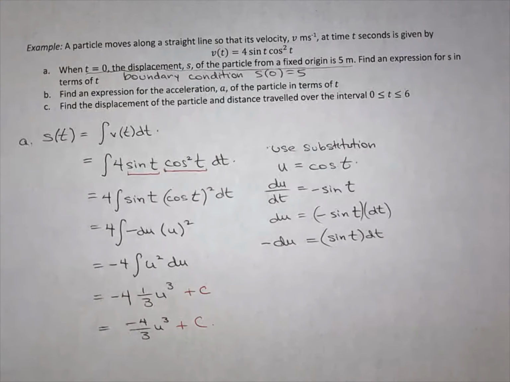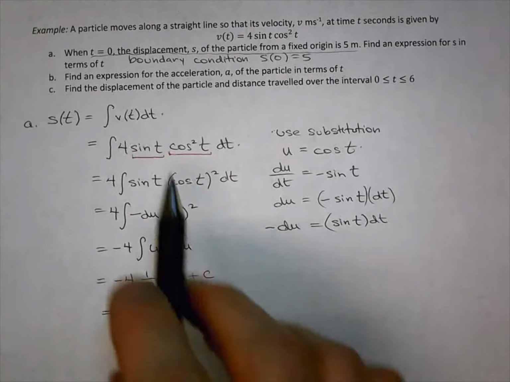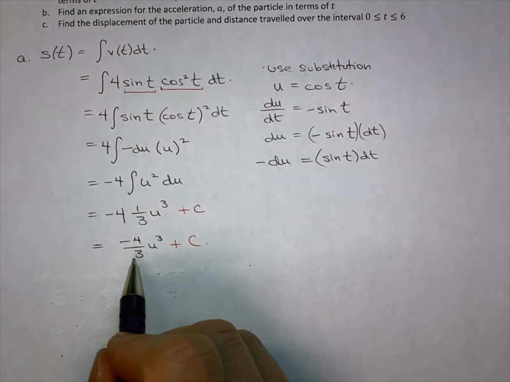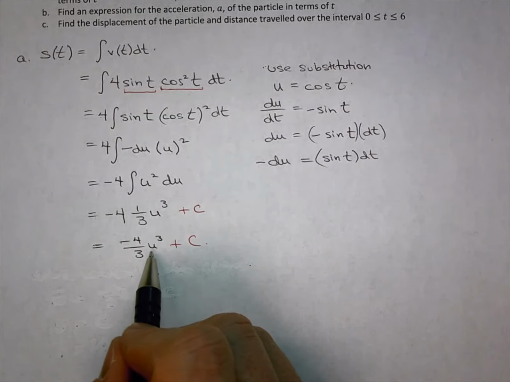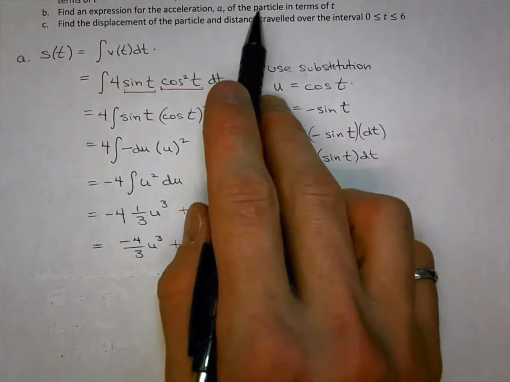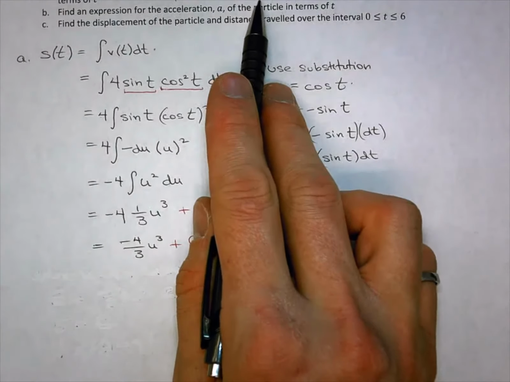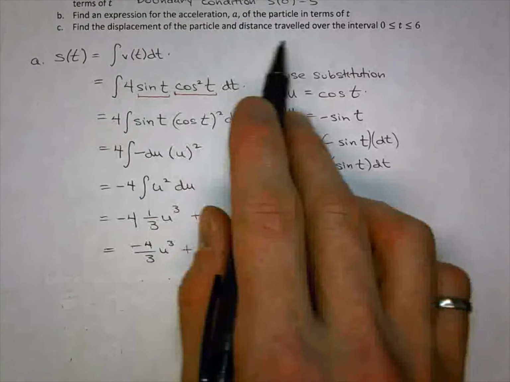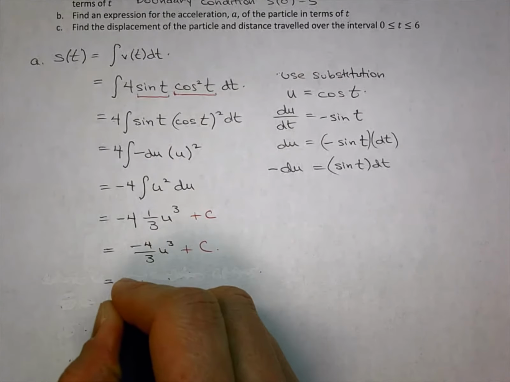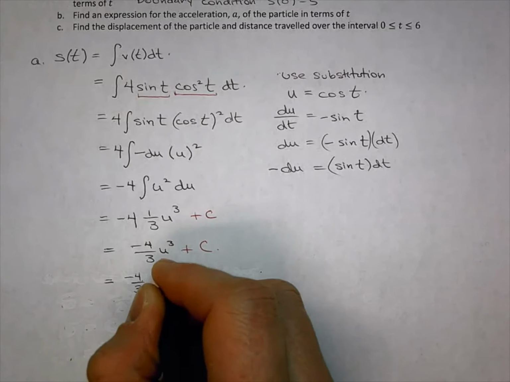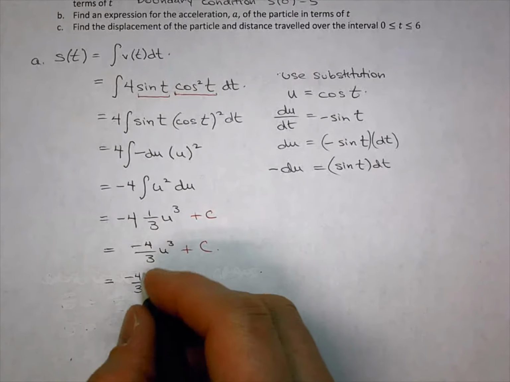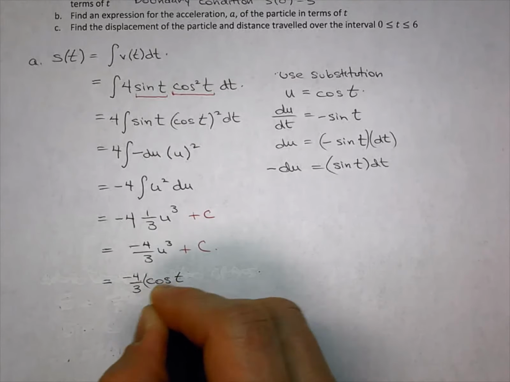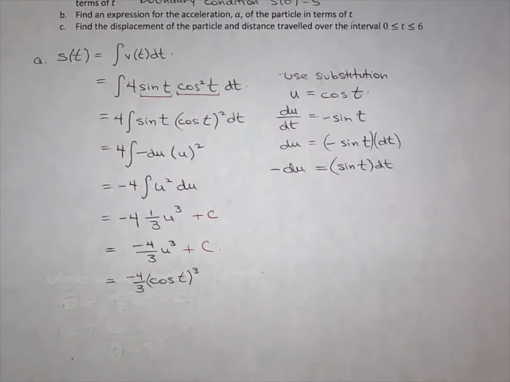But I'm not done because I have a plus c here and I want a nice expression, and I have a boundary condition. Now here's where we have the potential to make some errors. If you were to sub in the boundary condition now, that boundary condition is in terms of t, right? It's at t equals 0, there it is. And here we have this in terms of u. And I need an expression in terms of t anyways. So I'm going to sub back in what u was, which we decided over here was cos t. So I have negative 4 over 3 cos t, I'll leave it in brackets just because we're going to be manipulating it a bit more.